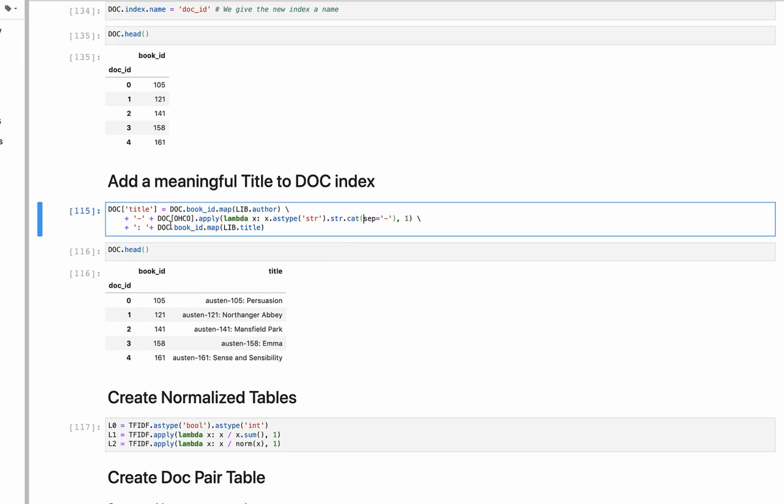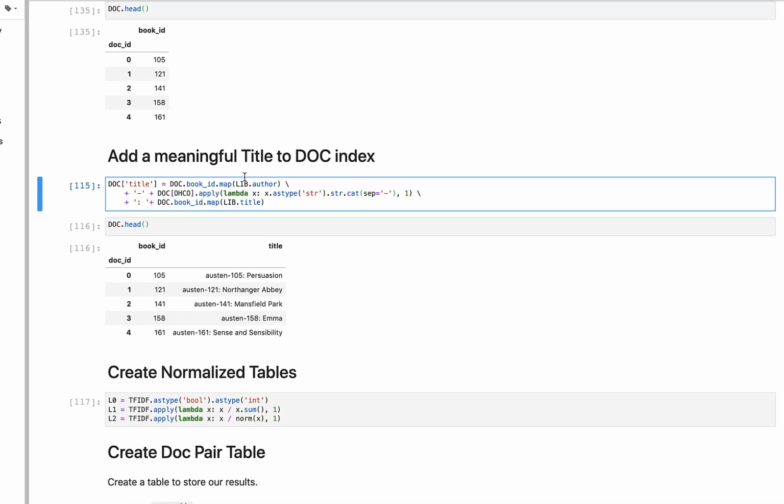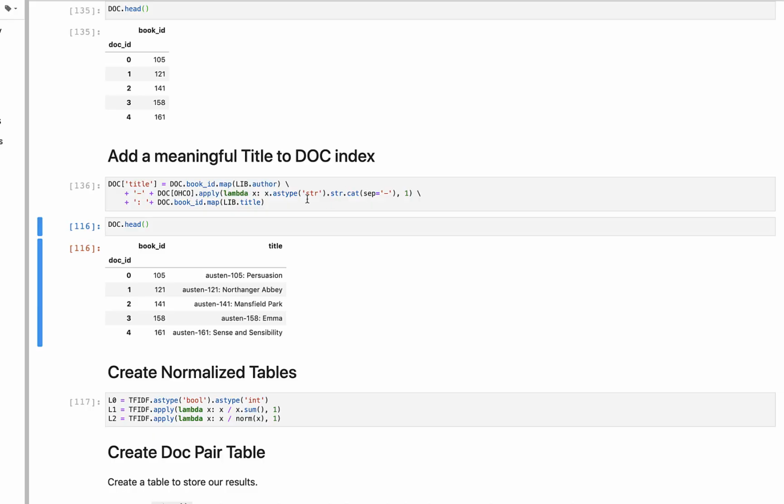The first thing I'm going to add is a title. So let me go here, and I'm just getting the title as a combination of the author from the library and doing some concatenation of the strings in the OCO.